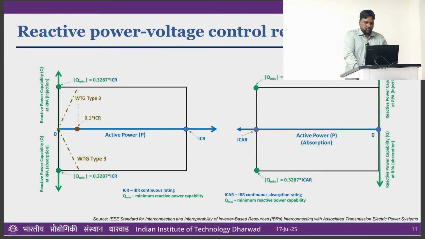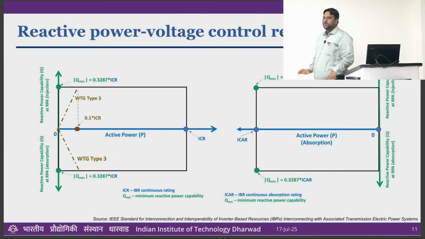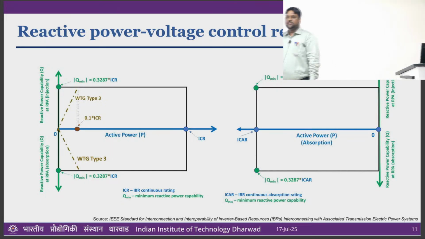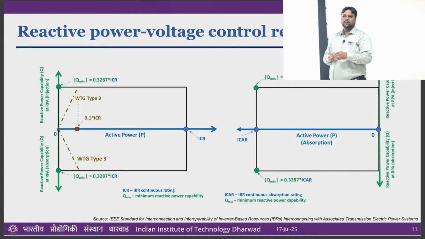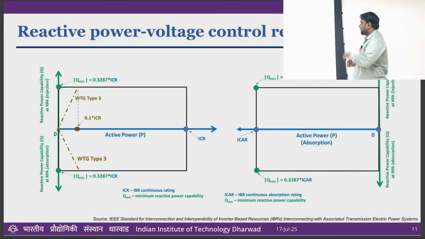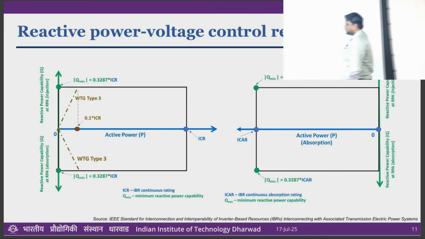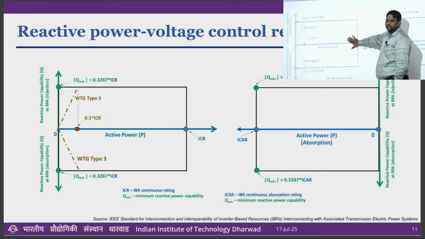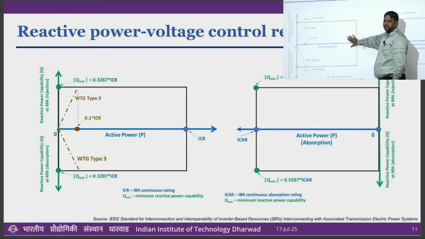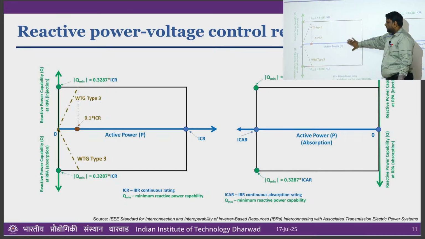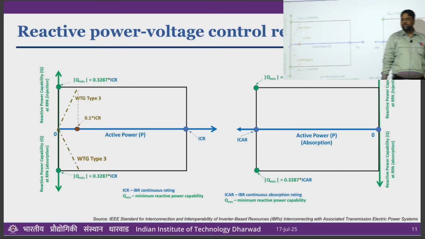Okay, so I told you about this. Basically, when I say reactive power control, this is one of the controls required for steady state operation. You know, at transmission level, reactive power is related to voltage, right? Now, what happens? Before that, reactive power and voltage is basically a PQ capability. Some people are from CPRI here, so they know every power plant has to follow that PQ capability curve.